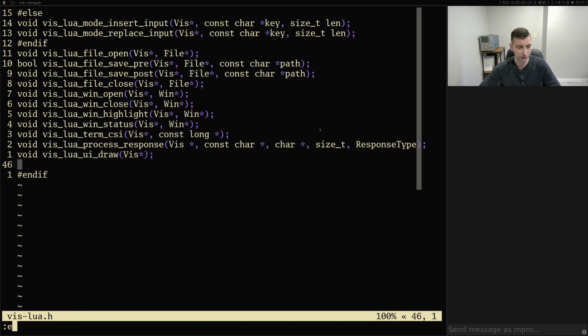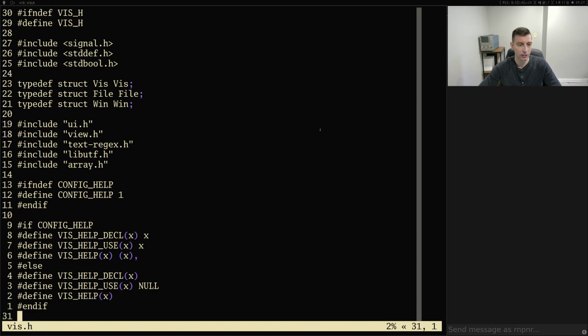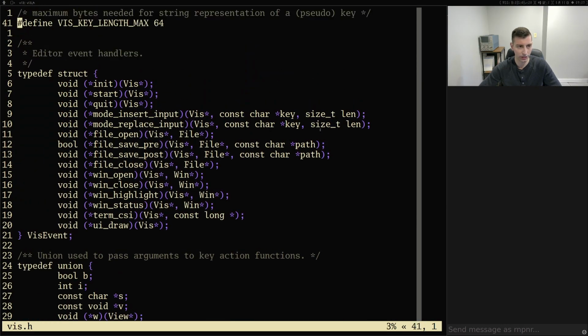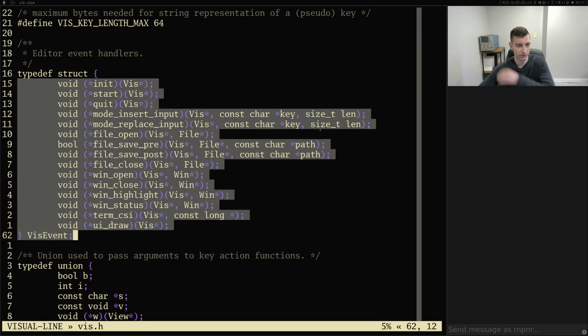It looks like we might want to start with, well, there's multiple ways to do this. So I'm going to start by going here and just deleting this whole struct, because we're not going to use these function pointers anymore.